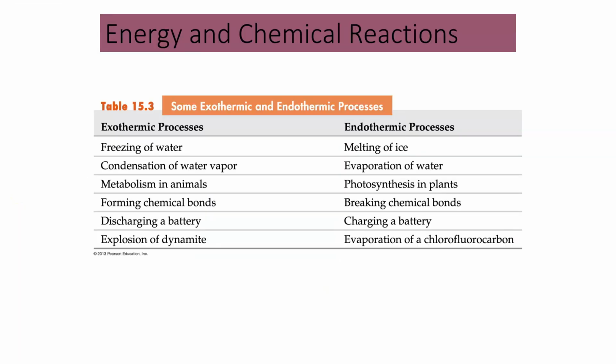All right, energy and chemical reactions. So some general state changes, just to make you aware of it. Freezing of water. It's exothermic. Why? You're losing energy. You're going from a liquid to a solid. That's a loss of energy. Why? What has more energy, the solid or the liquid? The liquid does. So in order to become a solid, you have to lose energy. It moves more slowly.